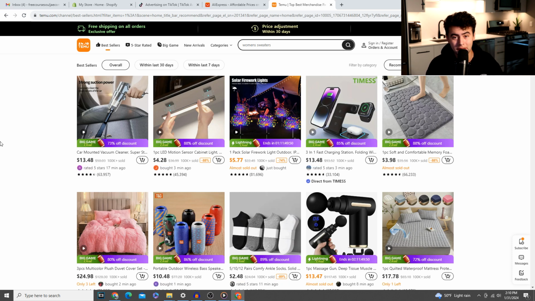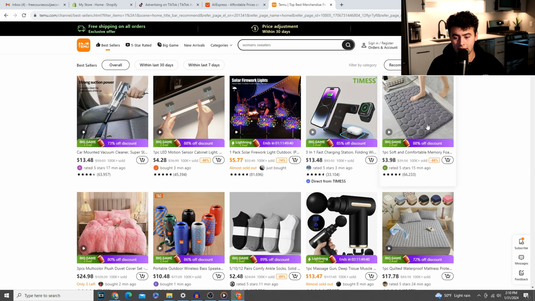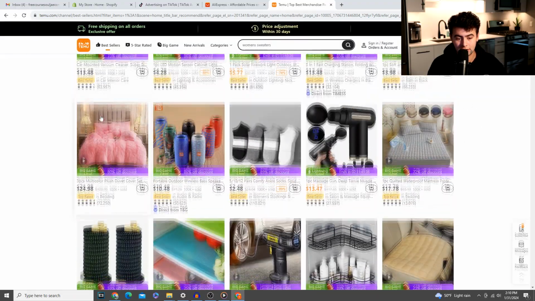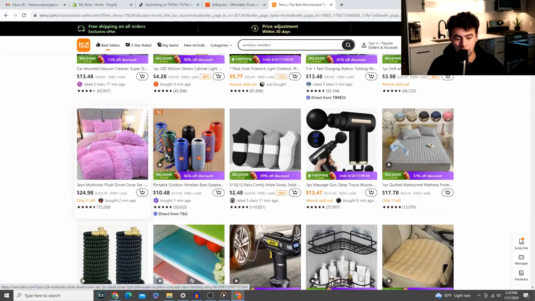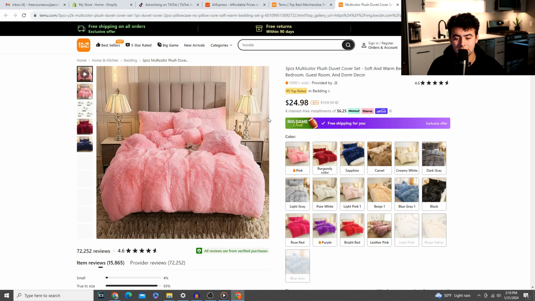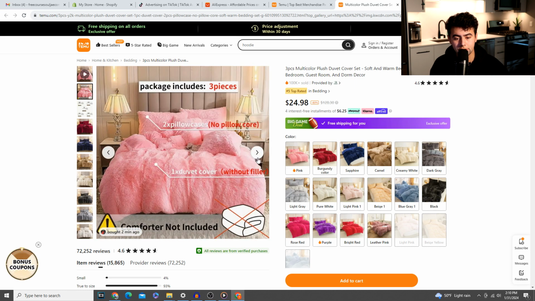And then you start meeting and networking with a lot of people who own these types of things, and you go, all right, yeah, it's a bunch of crap. But yeah, just looking at it, obviously we see some vacuums, things like that. Just tons of stuff. This bedding, dude, people love this stuff. And I'm telling you, you can get this for $5. Let's just take a look at it. Let's do some deep diving product research together. I know it doesn't have the most orders, but obviously it's doing well.